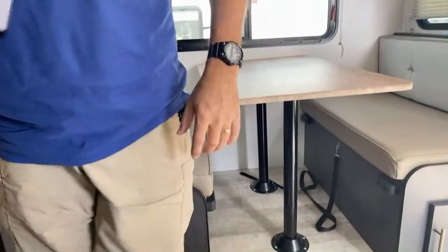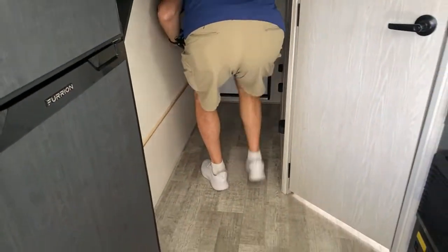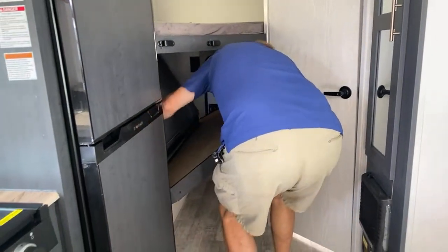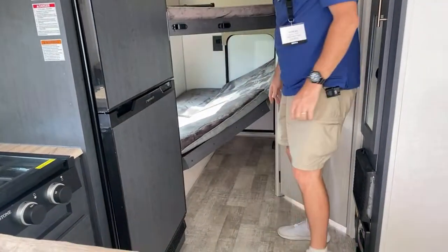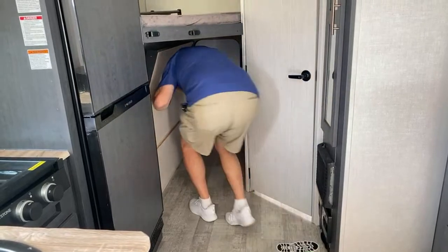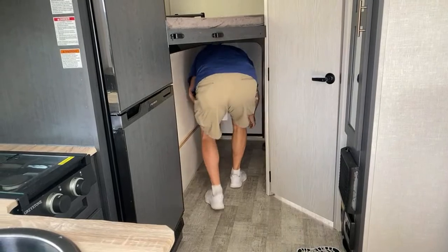All right? So we were talking about the bunks outside. Remember, this is up, and it's locked into place here. So let me crawl my big tall butt in here. And of course, it locked on me. So there you go. So that's sort of what it looks like when it's down. That pin is in the way because I didn't latch it. But there's your bunk. When you want to go in transport mode and store some extra stuff in there, of course, I'm going to have to go back in here and latch it too, aren't I? It's just killing me. Killing me, Smalls.